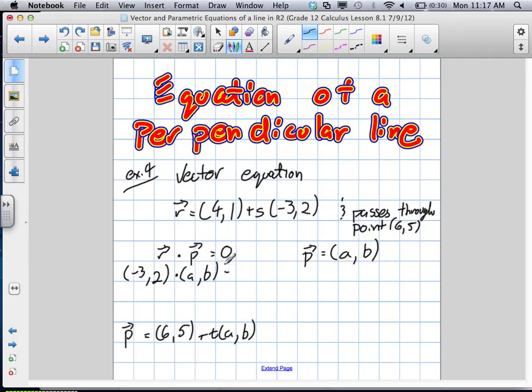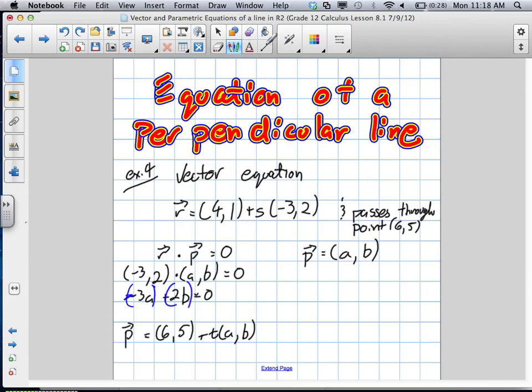Our directional vectors have to be perpendicular to each other, so we know the dot product between the two of them will be 0. Calculating dot product, we just multiply our x value, so -3a plus 2b will equal 0. Now, we talked about this before with directional vectors. Because they have parameters or scalars to them, there's an infinite number of directional vectors. They're just scalars of the others. Just like here, A and B, we can find many different solutions to A and B. We're going to try to find the simplest one. Okay? So we need to make this some number, that is maybe negative, of the other absolute value.